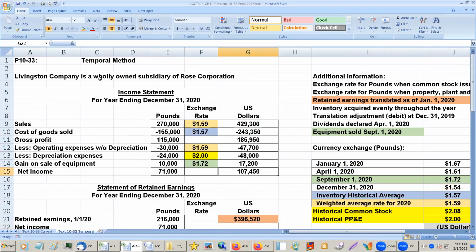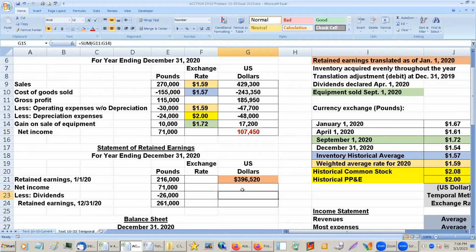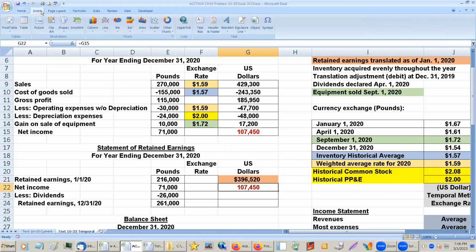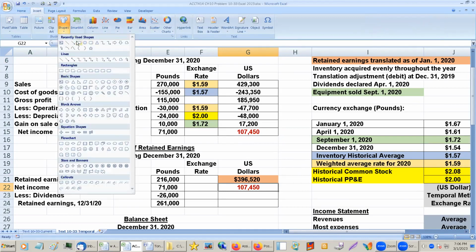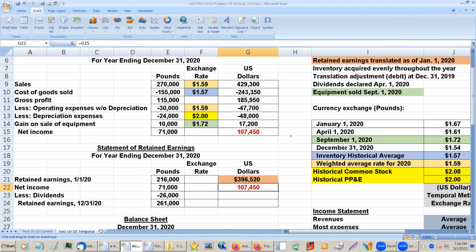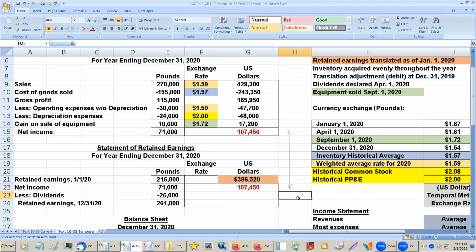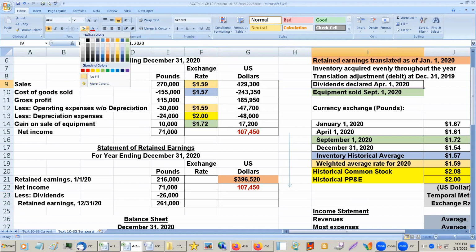Net income is the same as we had up here. And dividends were paid on April 1st.